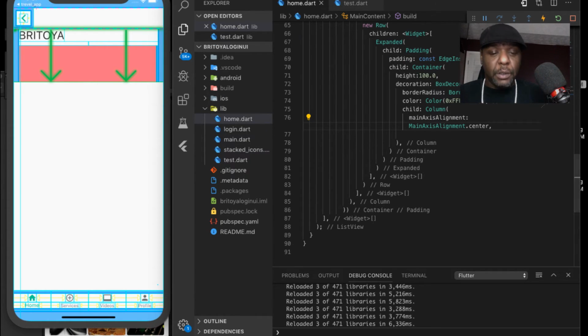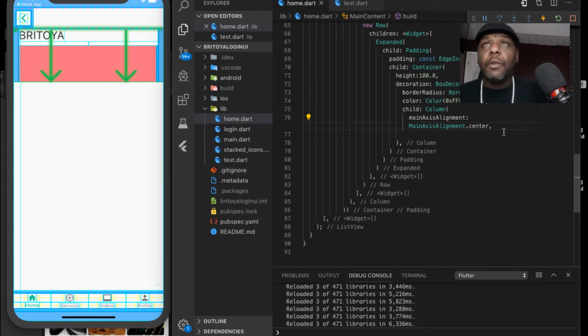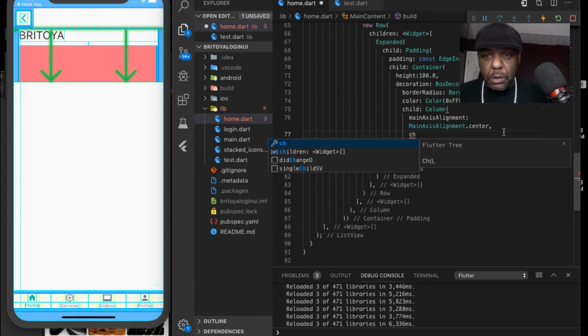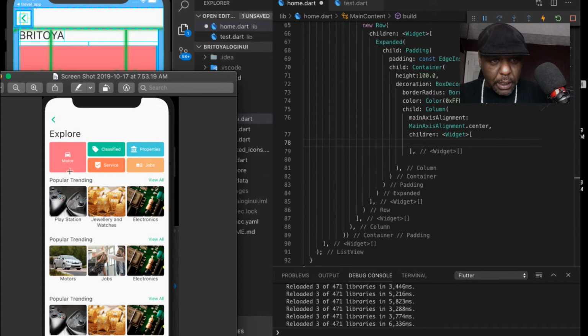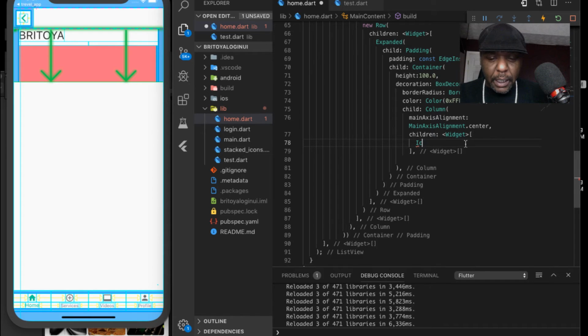So now, what do we need to do? We need to get it more off to the left. That's why everything's in expanded, so they'll all fit in. Let's add a child widget to it real quick. And within that widget, we're going to need some text and an icon. So let's do the icon. See how the icon is on the top? Within that widget we want to add an icon.